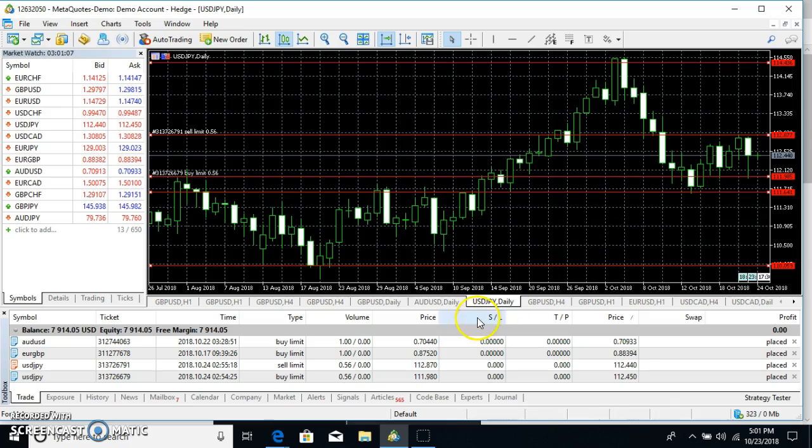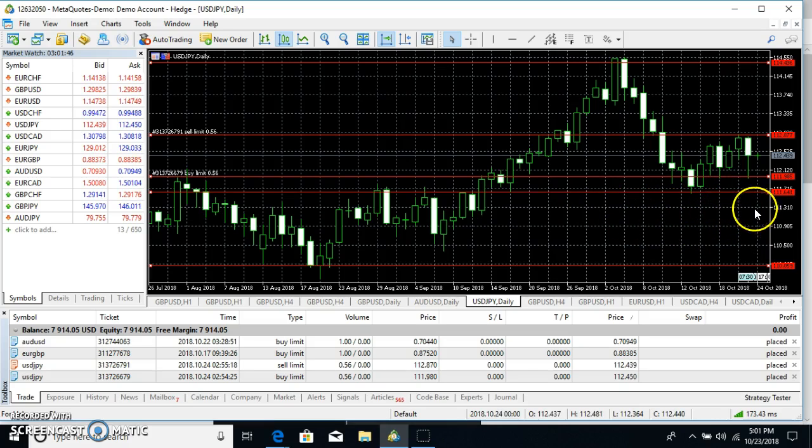US Japanese daily, we looked at the 4-hour chart where we got in at 111.98, which is somewhere around this area right here. What if it falls? You just get in another order. You want to put your stop loss in this area here, because this is a support area here, but this is another support area here. Pretty strong, by the way. If it gets into this area, you want to do a stop loss.